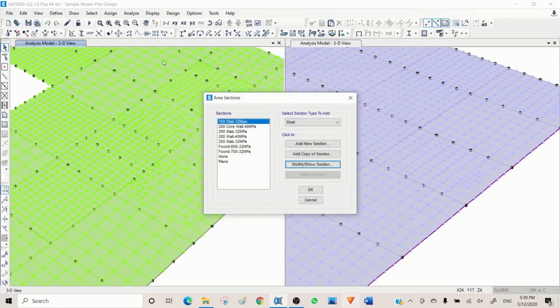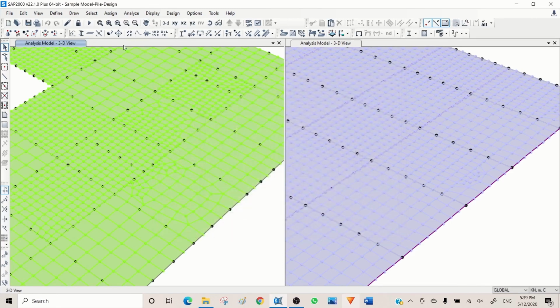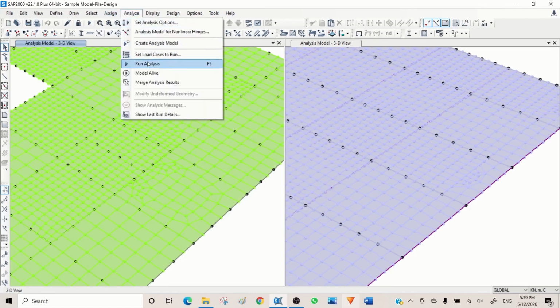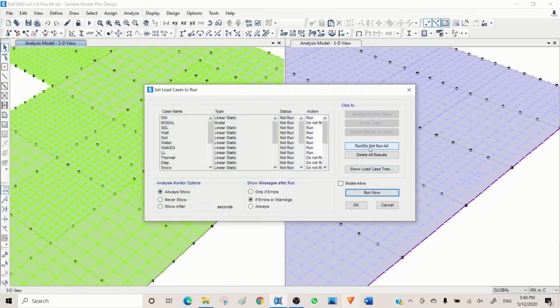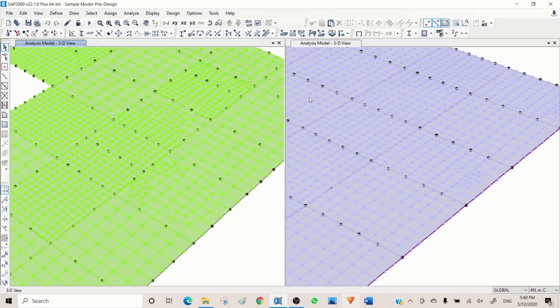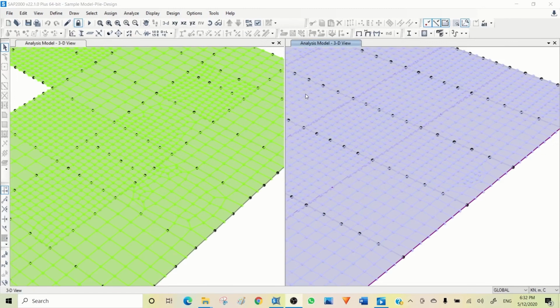And also this time I want to run all load cases. So I'm coming to analyze and set load cases and run all. I press OK. Now the model is ready to run. In the next video, I will show you how to complete your sections in terms of reinforcement detail and make them ready for the design, and also how to set the design parameters, and then we will run the model and do the basic check before going to the structural design of elements.